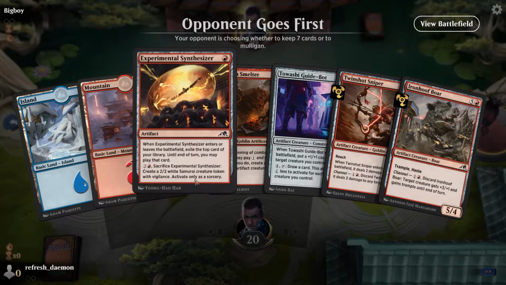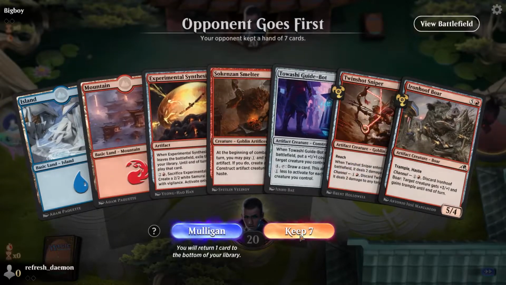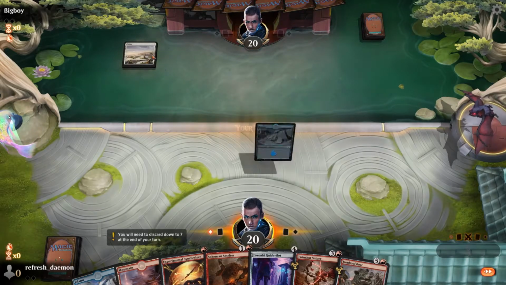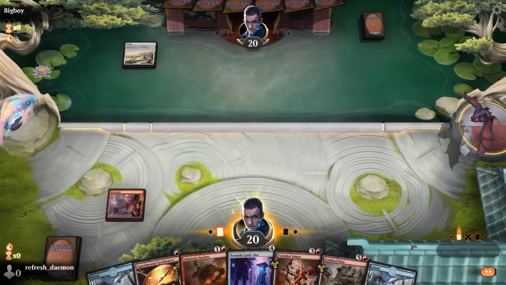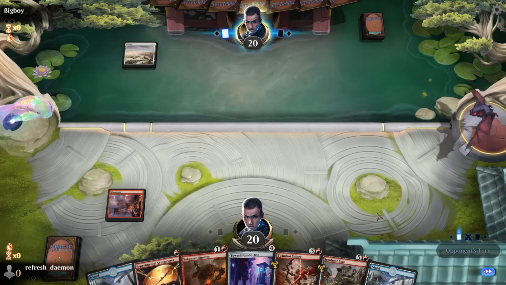Alright, losing the die roll does reduce my odds here, but I think this is an okay opening hand, as long as I draw more lands. And the synthesizer can hopefully help me get there. And there we go, we drew a land. Great. We can smelter into synthesizer.